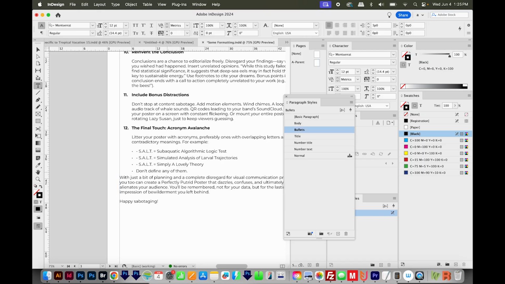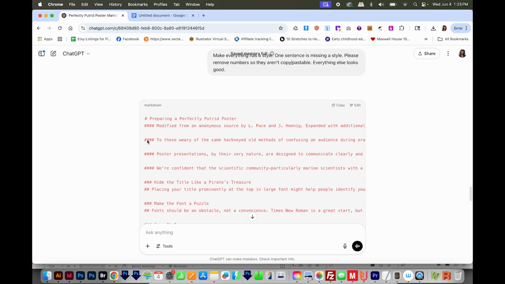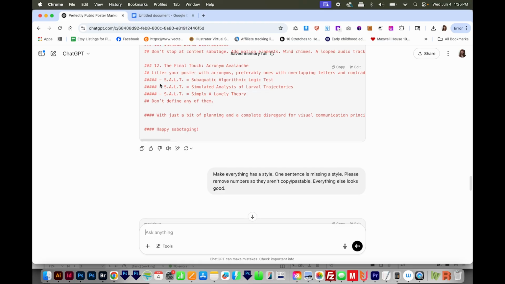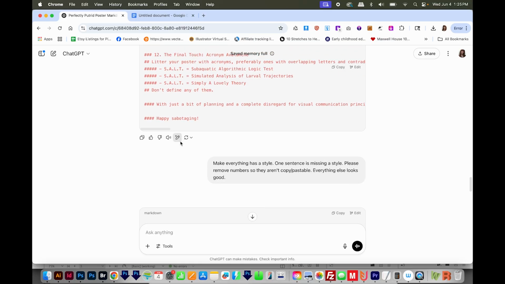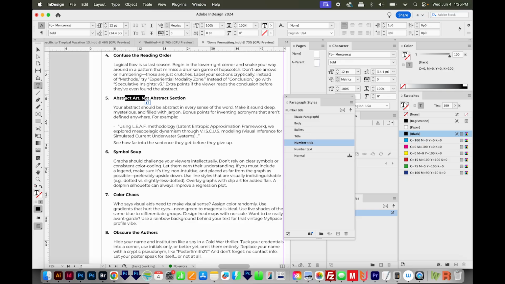So if your bullets aren't behaving correctly, you can come back out here to ChatGPT and assign maybe 5 hashtags to bullets instead of the little dash, because that didn't quite work correctly. But especially with a longer document, it's so nice to have everything set already as a paragraph style. Now, some things might still look a little weird and you might need to adjust some of your paragraph styles or manually add things in. But this is a great starting point, especially when you're trying to format a long document.